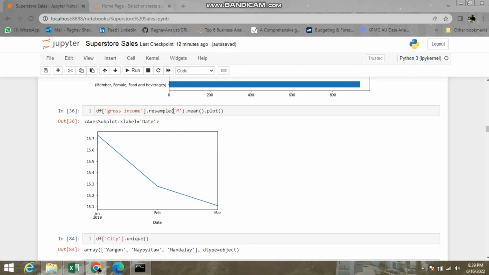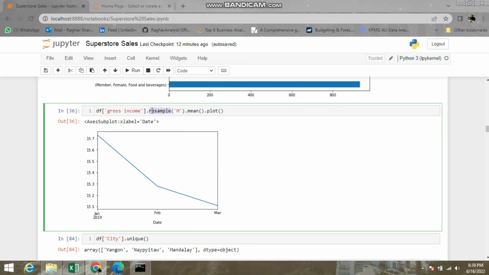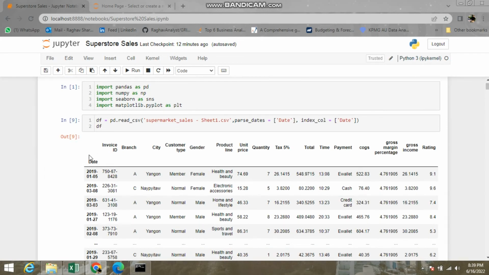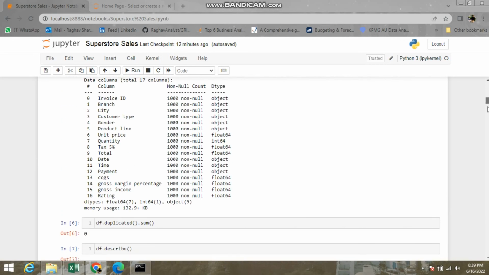For this we use the resample method. The resample method merges all the everyday sales, and you can do it monthly, quarterly, yearly, or on a daily basis as well. It will let you know your complete sales. For this reason only, I had used the dates in the index column. I hope you get now why it has been used there.